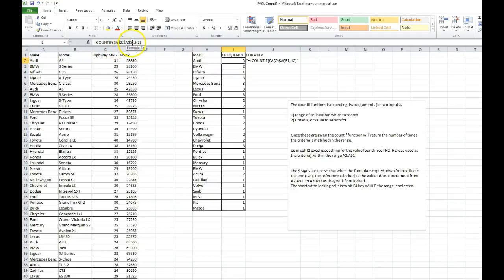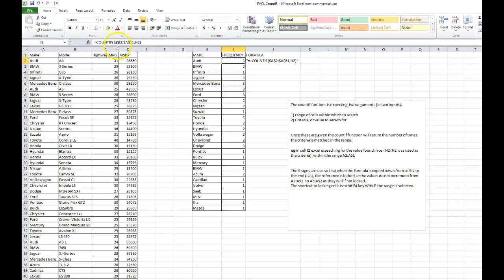What that means is that this reference is locked. So if you copy this formula, it's not going to increment the values. Without that, you notice it went from A3 to A52, to A4 to A53, to A5 to A54, which is becoming a different range than the range we want to search. The range should be the same.